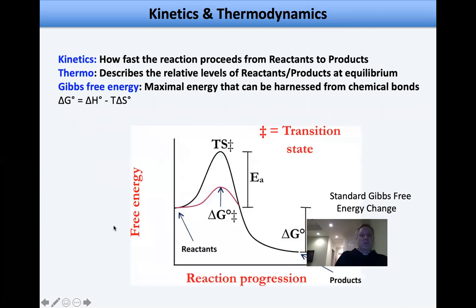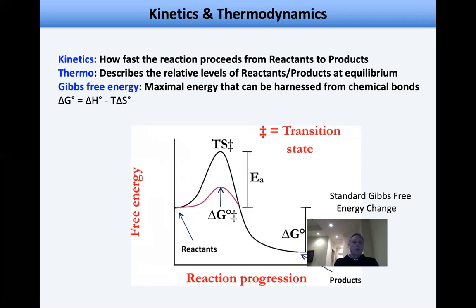So kinetics tells us how fast reactions go from reactants to products. Thermodynamics describes the amount of products at equilibrium. And in a dynamic equilibrium, the forward reaction equals the reverse reaction, and so there's no observable change over time. You should compare equilibrium to the steady state. During a steady state situation, you do get changes in product over time, and you have to put energy into the system. Our body is more likely to be at steady state than in equilibrium.